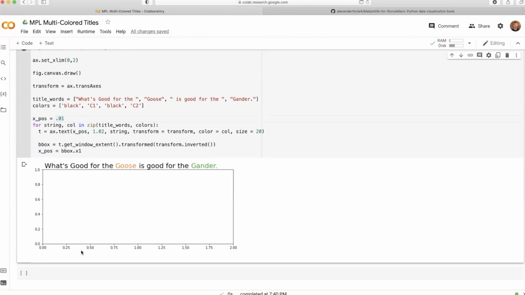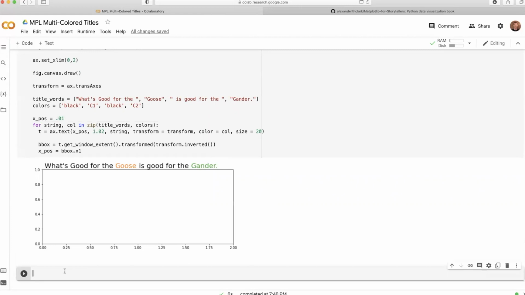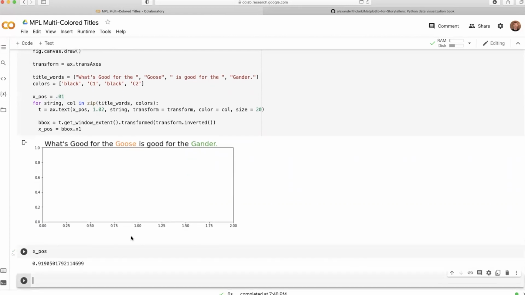So you could guess and check. We can see where the title ended over here just by printing out X position. And we see it's 0.919. Okay, if I do 1 minus that, 0.008, that's about how much space we have left over here. And we have about 0.01 amount of space over there. And we want those to be equal.